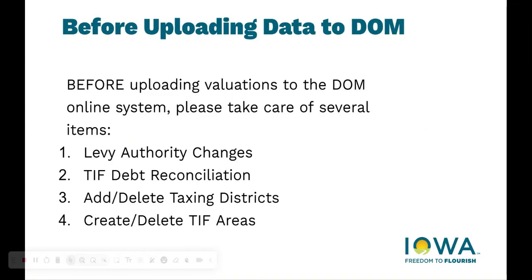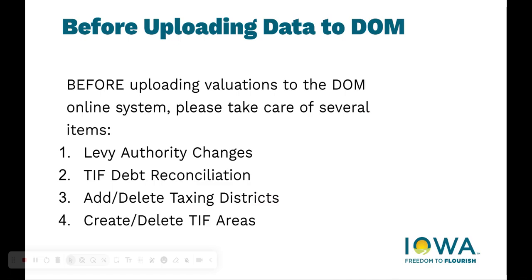Before you upload any of that data, though, to the Department of Management, keep in mind a few things that you may need to clean up within the application itself, and also mirror in your local software before you go ahead and upload actual valuation figures. So you need to make sure if there are any levy authority changes, those have been taken care of. You need to make sure that your TIF debt reconciliation process has been completed, so you know the increment valuation that's needed to service any outstanding TIF debt for the TIF authorities within your county.